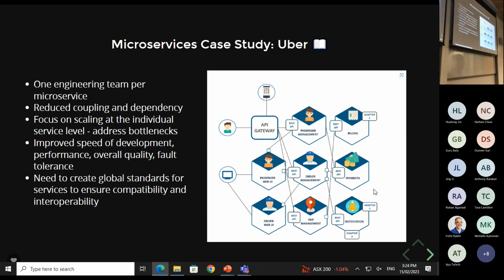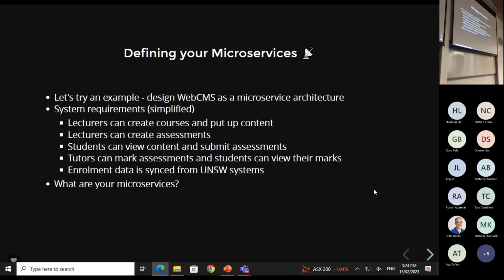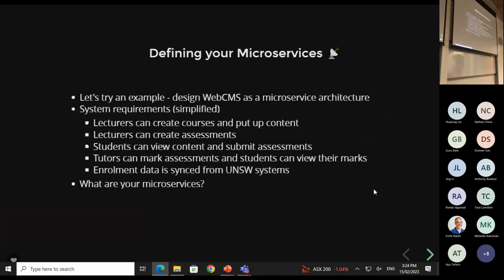What Uber realized they needed to do though was they had several hundred microservices all talking to each other. They needed to define some sort of global standard to say, well, how are these going to interoperate and how is this going to be compatible and how is that going to be the same across all our different services? And that's very similar to what we've done with the consistency of the event data set, which you'll see in the spec. Okay, that's our case study.